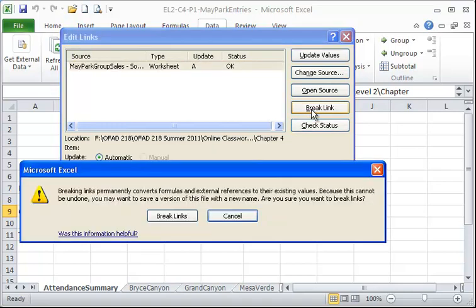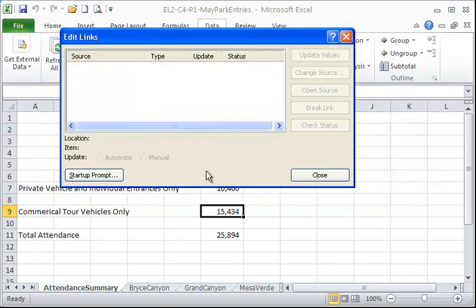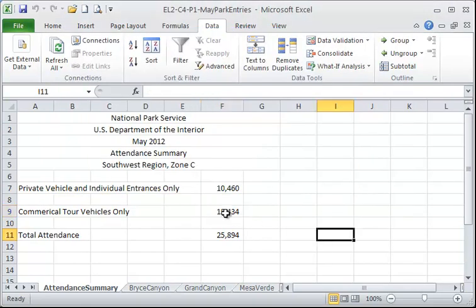You can break the link, clicking on break link. That will break the link to that. Actually, we'll just go ahead and do it, and then we'll close out of it. You'll notice now that that's just a raw number. It's not linked to that workbook anymore. So any changes made to the other workbook will not be updated.